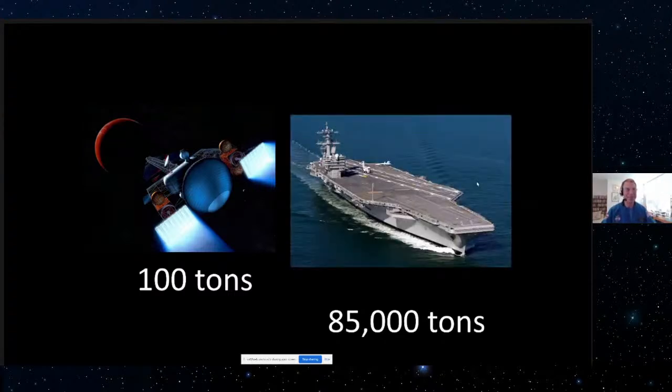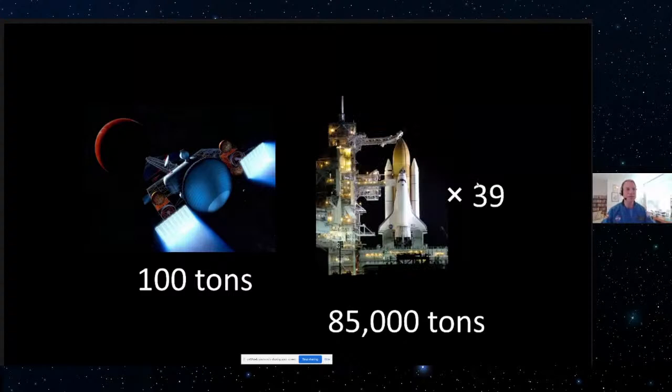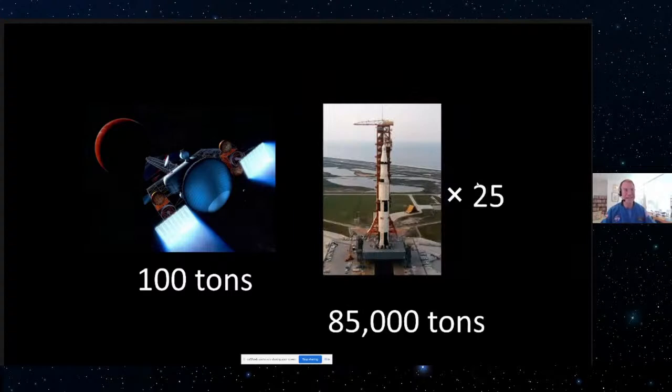The bad news is they don't fly, notwithstanding what you might have seen in that Avengers movie. We haven't figured out how to make an 85,000 ton ship fly. Now, 85,000 tons has a little asterisk, fine print. It's a little petite for an aircraft carrier. The modern ones these days are more like 100,000 tons, but we're talking about a launch ship the size of an aircraft carrier. And just to put it in aerospace terms, that's about 39 space shuttle stacks, or about 25 Saturn stacks, to equal that mass on the launch pad. So we're talking about an awful lot of flying hardware to make this Mars ship and then send it all the way to Mars and back.